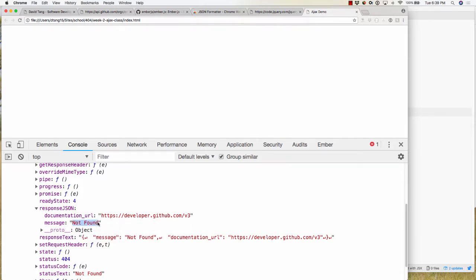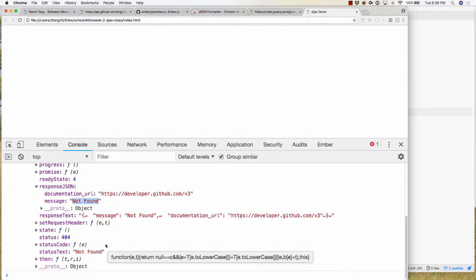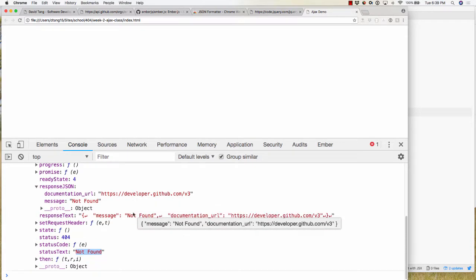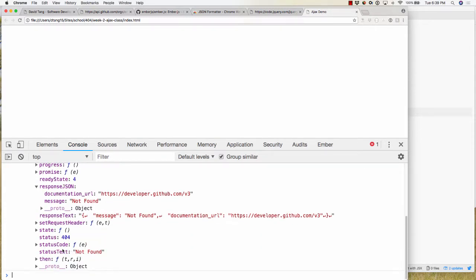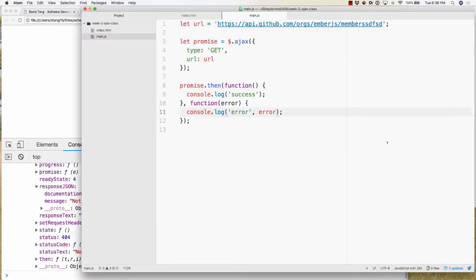What was the message inside responseJSON? Or statusText, actually. I don't see that at all. Do you see statusText if you expand it? Oh, it just says error. Okay, I guess we might have to figure it out later. That's fine.